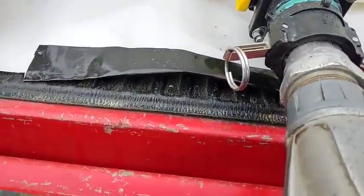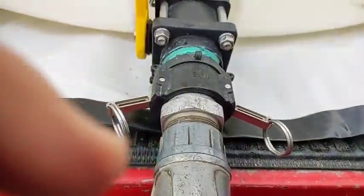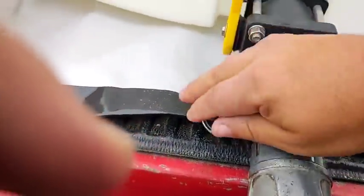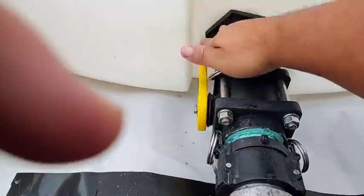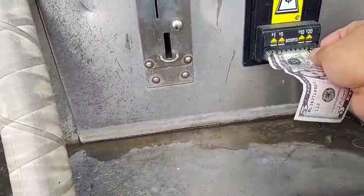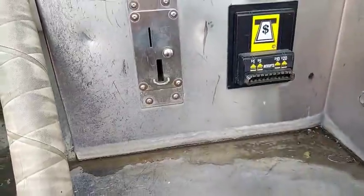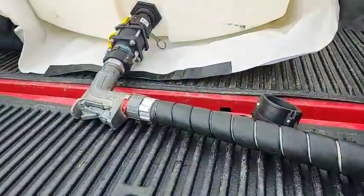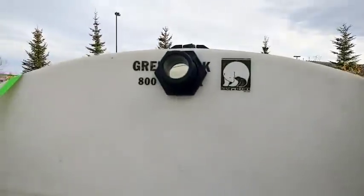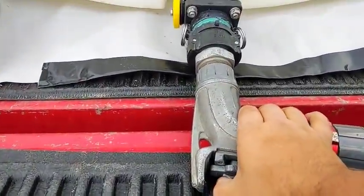This is just a male-to-female fitting, one and a half inch — it just goes right in there. We close this up, make sure this is open, then put our money in and open the valve and the water will go in. Today I'm going to go ahead and try to put as much water as this tank will hold to see if this fitting up here will not leak. Let's start it up — you'll hear the water rushing in.